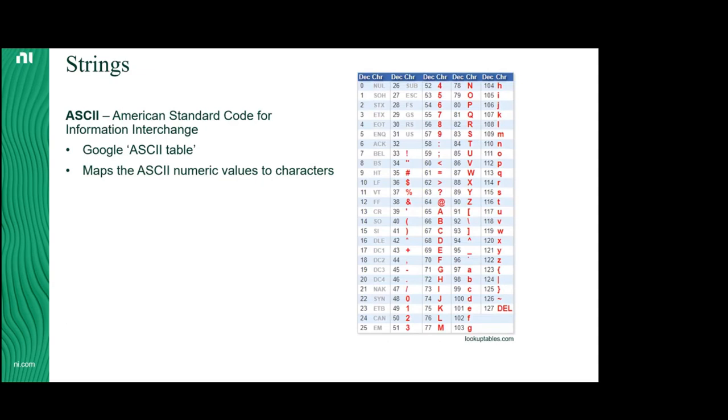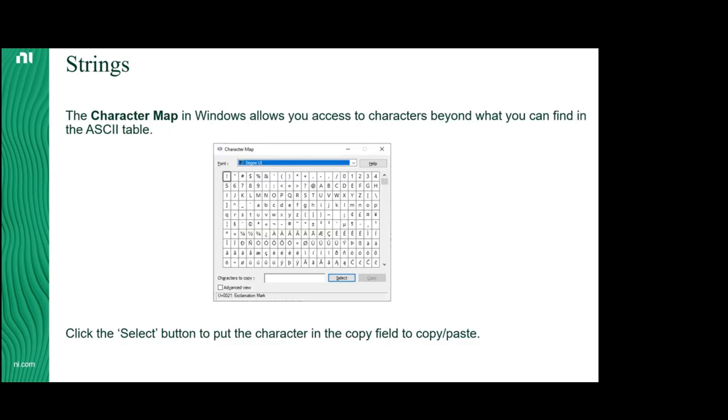So ASCII, I had to look up what that acronym stood for because I never use the actual words in the acronym. I just say ASCII. But it is basically a mapping of characters to numbers. And if we look at capital D in the ASCII table, we can see that that is number 68. So that's how we get the mappings between the string to byte array in LabVIEW going between characters in a string and numeric values. If you Google ASCII table, you'll get hit with approximately 1 billion results. So just find the table that you like that looks the best and reference that whenever you need to make those mappings. There's one in the LabVIEW help.